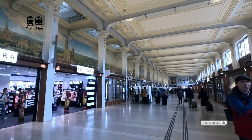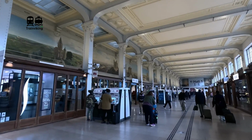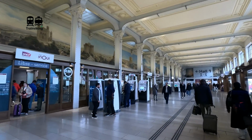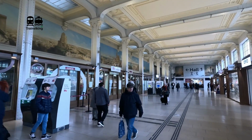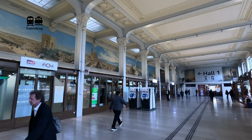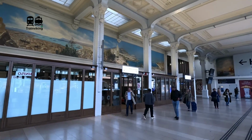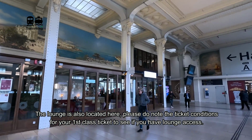The best way to move between hall number 1 and 2, at least in my opinion, is via the Grande Fresque de la Gare de Lyon. This awesome mural depicts 20 of the major cities and sites, including Paris, that can be accessed via the Paris-Menton railway line. This was the railway line for which this railway station has originally been built. Nowadays you find trains to many more destinations. As a matter of fact, this is one out of the 3 international railway stations in Paris, serving Italy, Spain and Switzerland. At this point you also have many more shops, including the ticket shop for the SNCF.